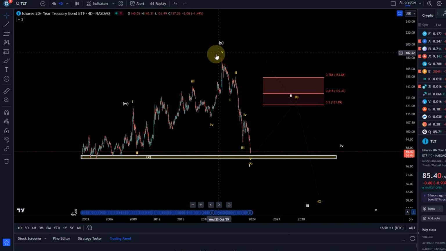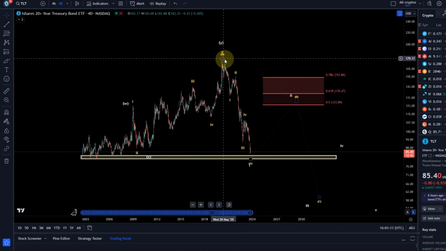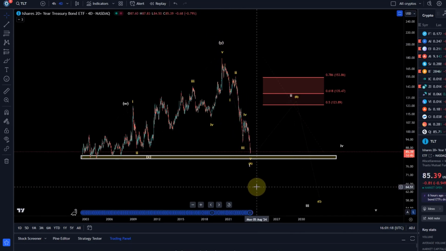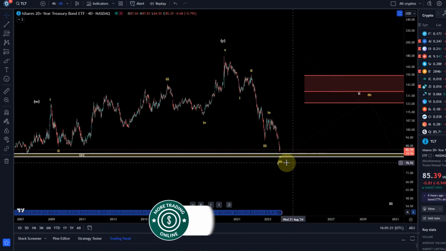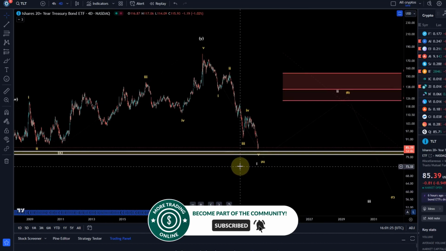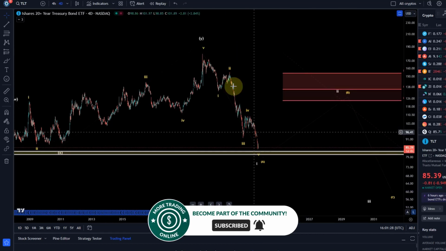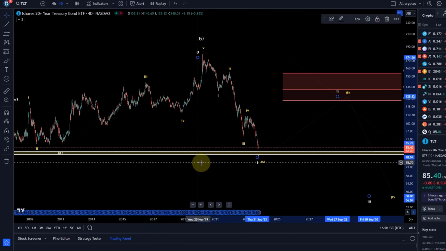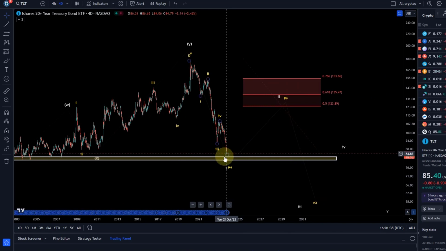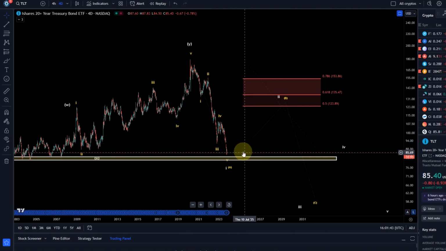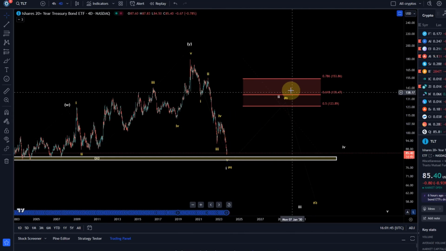What is important to understand is that off the high that was made in 2020 here, we have a potential 5-wave move to the downside. So this 5-wave move to the downside could either be an A wave in the yellow wave count or a wave 1 in the white wave count. It's pretty much overextended to the downside now. We have certainly enough waves to count both wave 1 as well as wave A complete, which would indicate that we have to expect a bounce from here at some point. And we're going to take a look at what level needs to break to give us a first indication that that's happening.